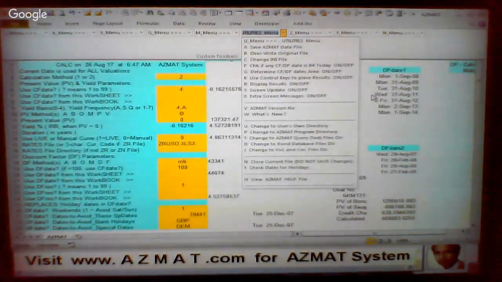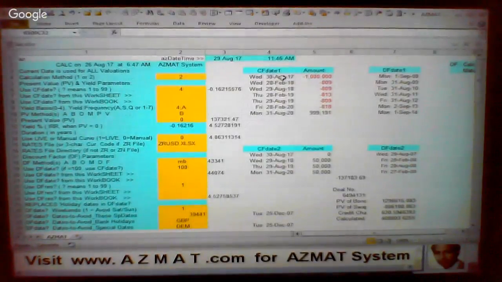Whether the screen update is on or off, the AZMAT system attempts to display the cash flow or discount factor dates areas very briefly before doing any calculations. However, on very fast PCs, the user may not be able to see this. So once this determines the cash flow, for example, it's going to use the cash flow area.